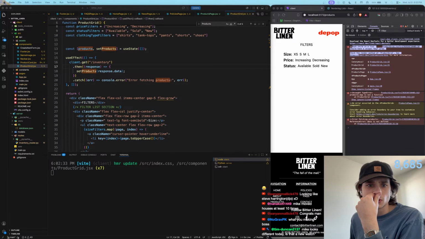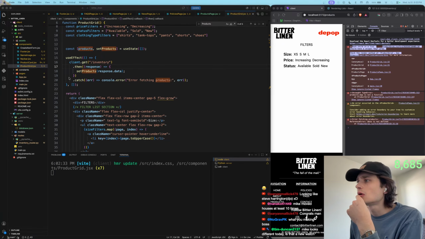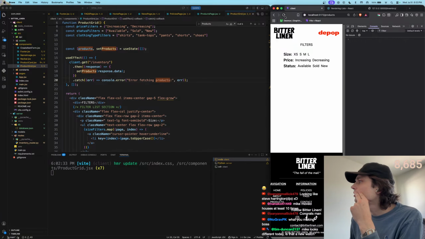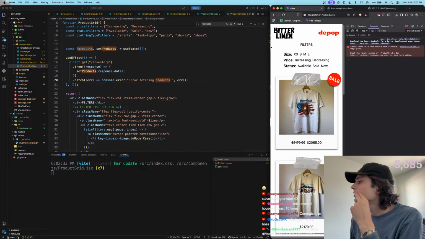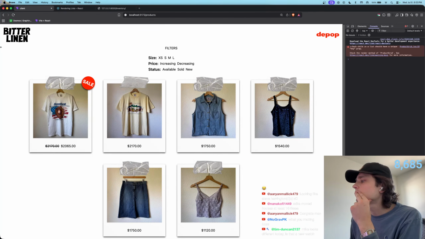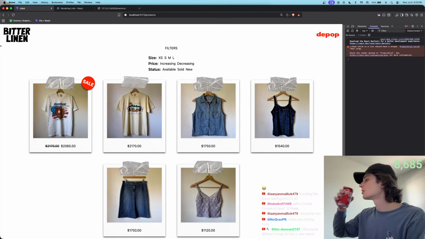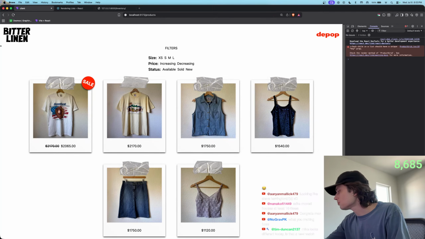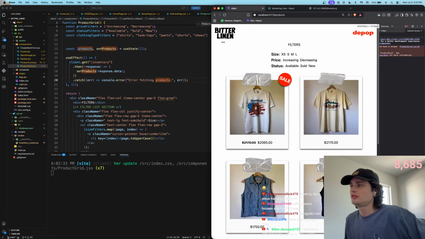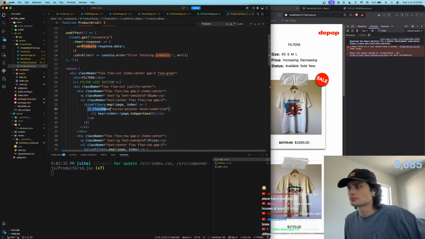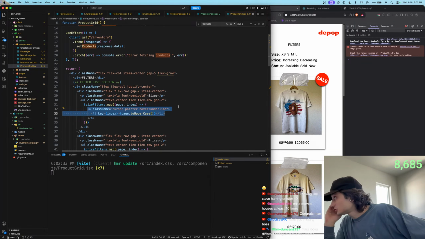All right, these things await. There we go. In line 32, ProductGrid: each child in a list should have a unique key prop.